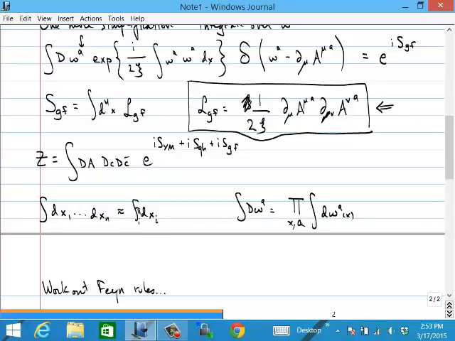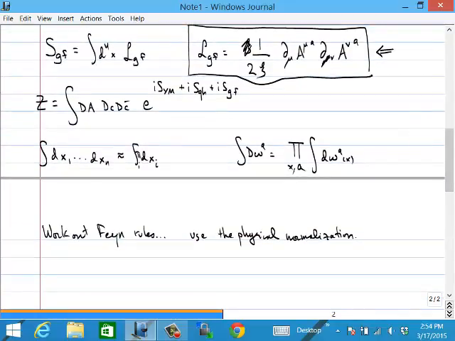Now, previously, when we've discussed Yang-Mills theory, I've used the sort of geometric normalization where the kinetic term has a 1 over g squared in front of it. But just for the sake of making perturbation theory a bit more clear, what I want to do is change the normalization factor so that I don't have that 1 over g out front.